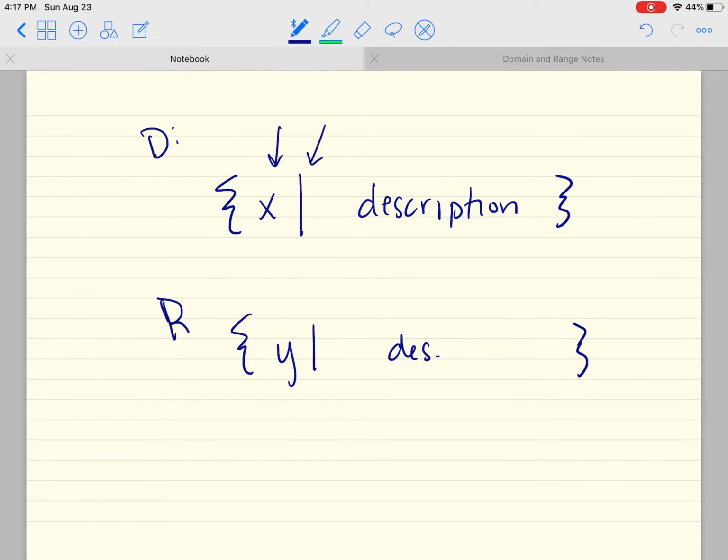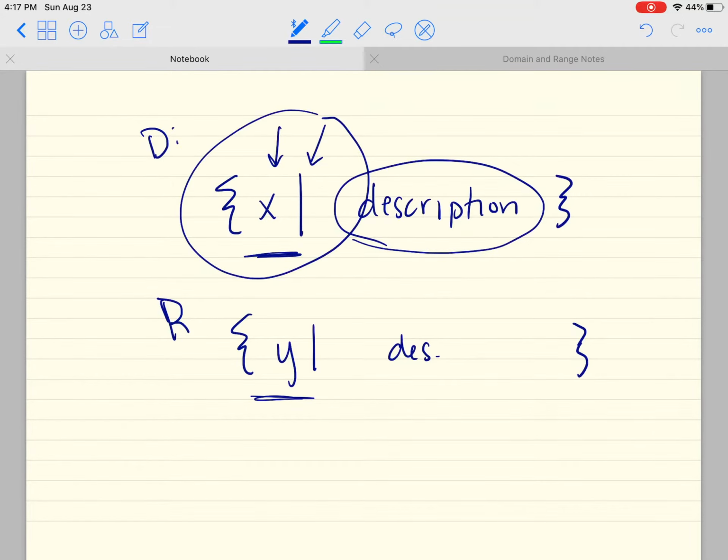But I'm not so concerned with the formality of the set notation. What I want is for you to be able to capture the description mathematically. So be able to tell me that the x's are greater than 2, or the y's are less than or equal to -4, or whatever the description is, okay? So if you've seen all of this stuff before, don't worry about it. I don't want to be too formal here. I just want you to be able to succinctly describe mathematically what's happening with our domain and range.